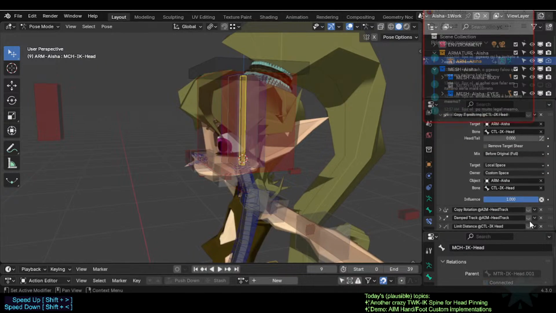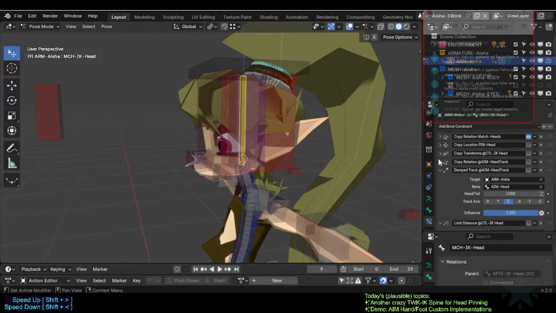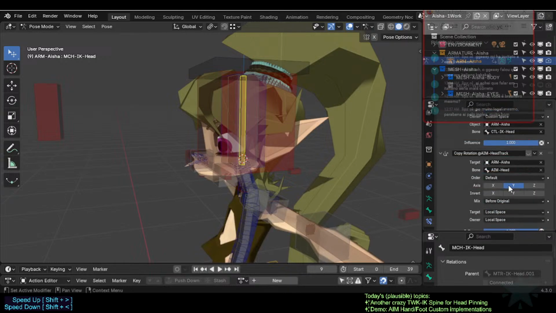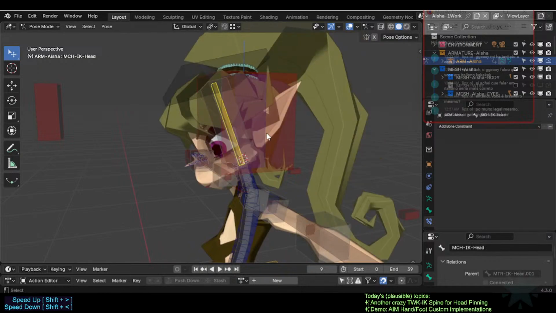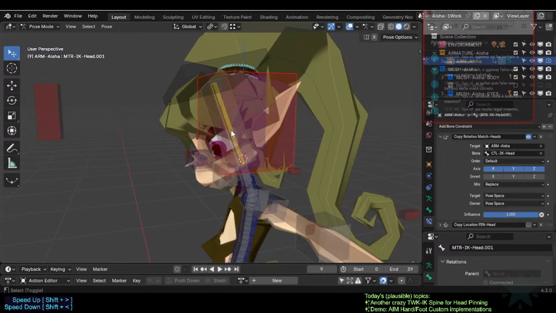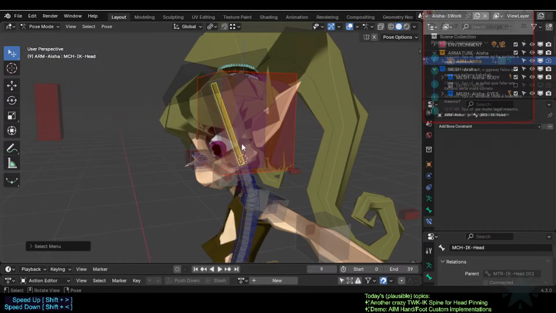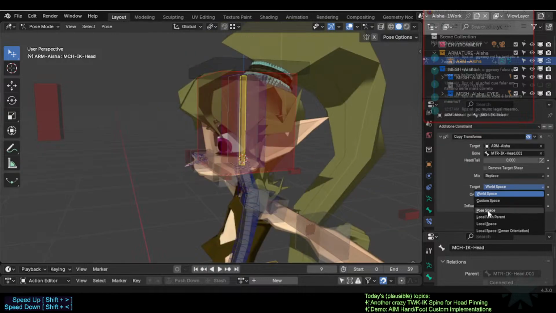Yeah, check the driver once again. Okay, no driver, so I think it's Control Alt C, then just gonna Shift Alt hold mechanisms here, then copy transforms, replace and pose spaces.